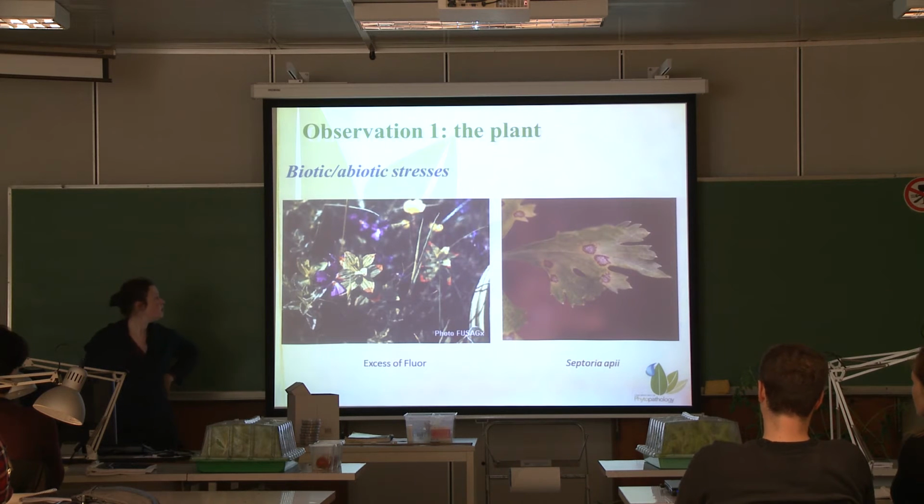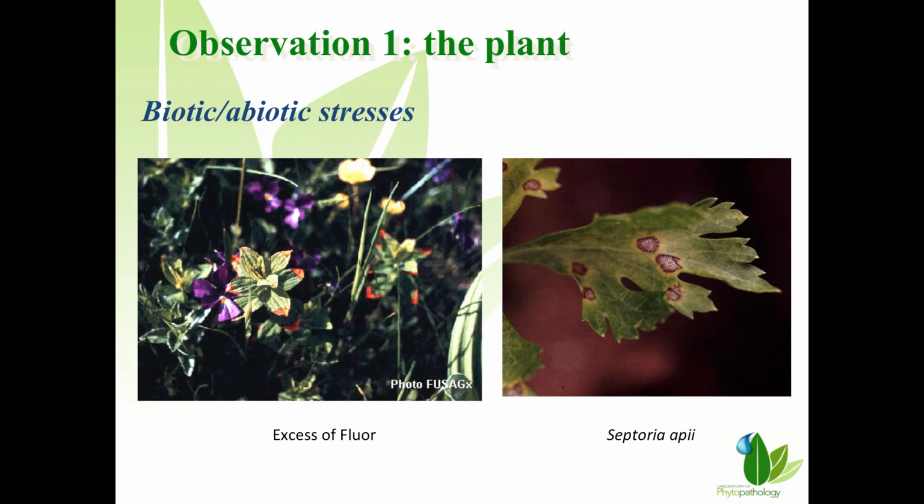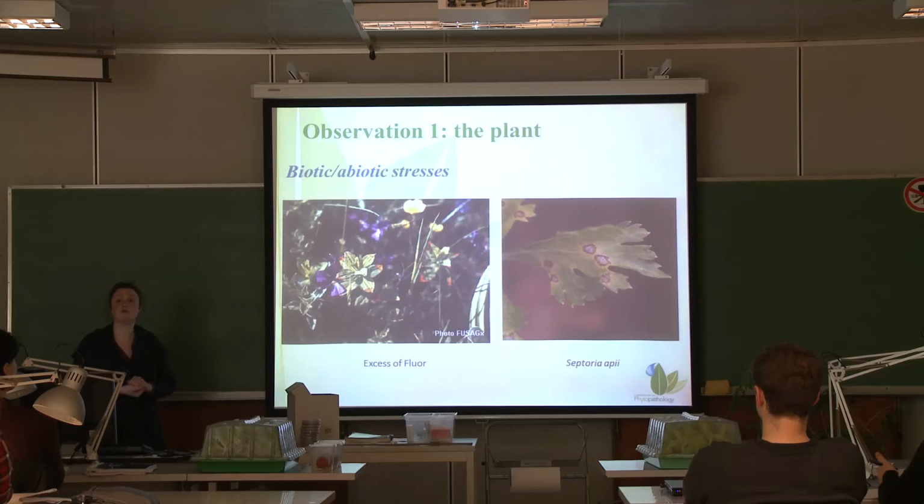For example, here you can see an abiotic stress and a biotic stress. Here you can see that you have necrosis which are really specifically located on the plants. Sometimes you will also observe that maybe only the youngest leaf of a plant is attacked when there is a deficiency or an excess in an element. And on the other side, you have a fungus which is causing Septoria apiicola. And there you can clearly see the irregular repetition of the symptoms and the fructification in the middle.